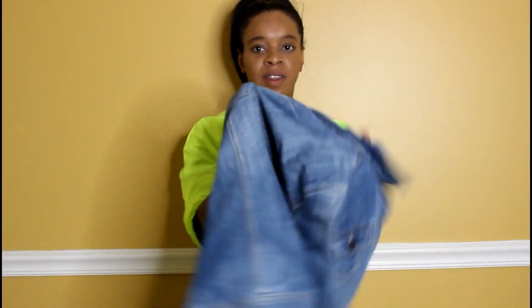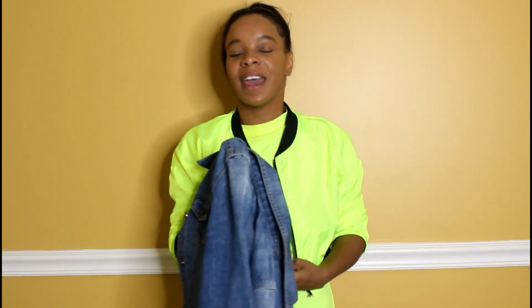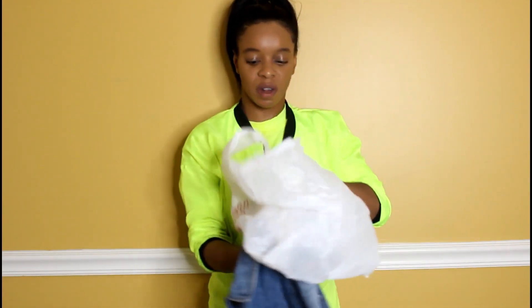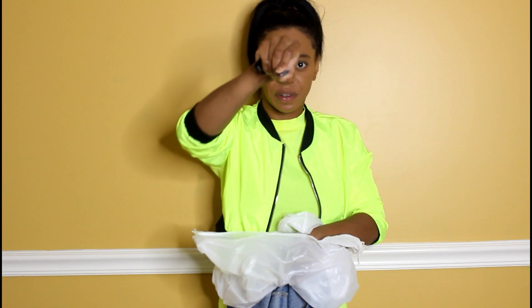I'm going to go ahead and turn this denim jacket into a masterpiece. I had some patchwork stuff I could add to it. I went last year to this Louis Vuitton event and I remembered they gave us these little Louis Vuitton pen things that I could add on. I have all of that here in this little bag — here is the Louis Vuitton pen.